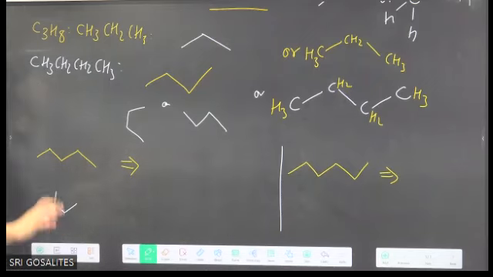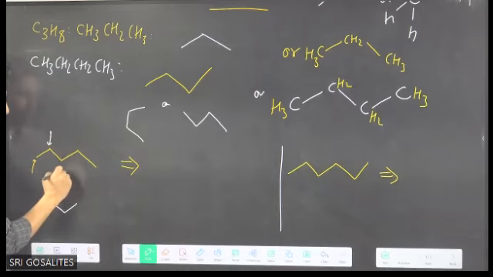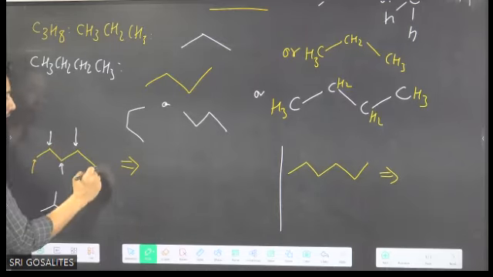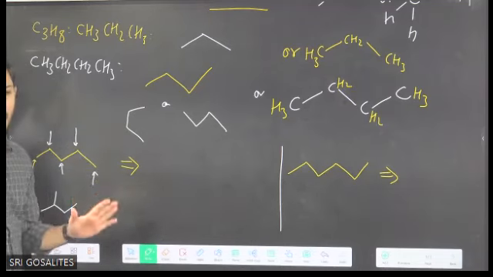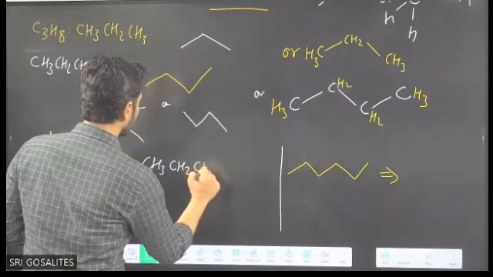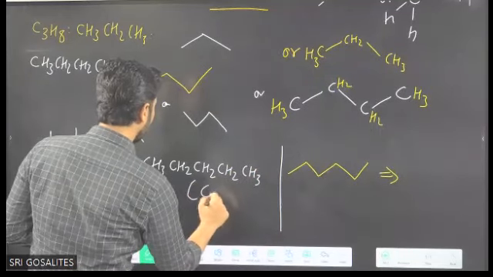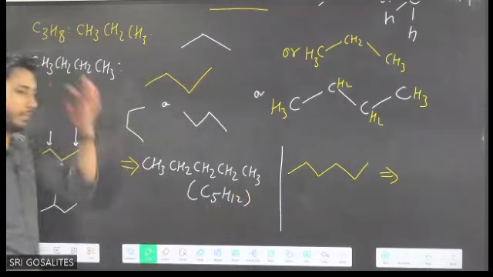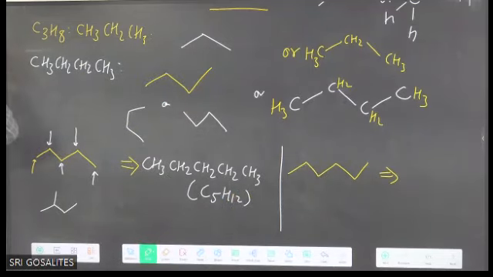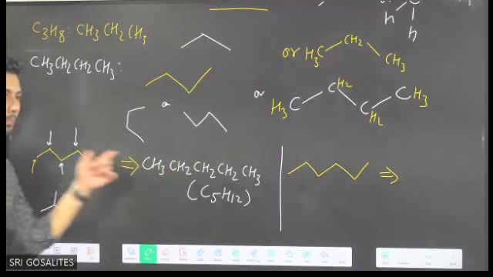ठीक है, अब देखो, the students who have done, they can try it. How many carbons? Starting point is carbon. ठीक है, 1, each vertex carbon, 2, 3, 4, 5. So the students who got 5 carbons, they are correct. It is CH3, CH2, CH2, CH2 and CH3. That means the formula is C5H12. It is pentane. Yes, we can write bond line for unsaturated also. But right now, focus on the basic example, saturated.